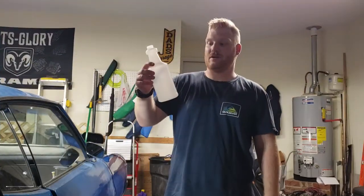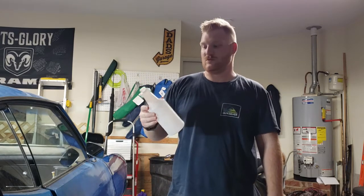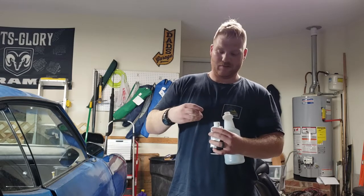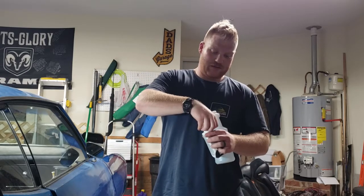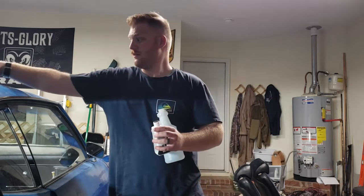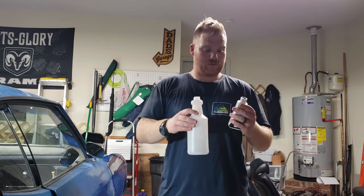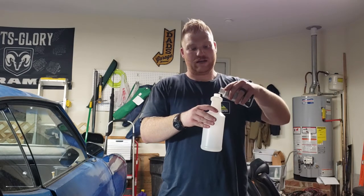All right, so I have my spray bottle here. Purchased it from Target. Super easy. And then my dye is also from Target. So I'm not a mathematics person, nor am I a chemist. Should probably be wearing gloves. Anyway, I'm gonna pour, and I don't know how much amount of black into here.